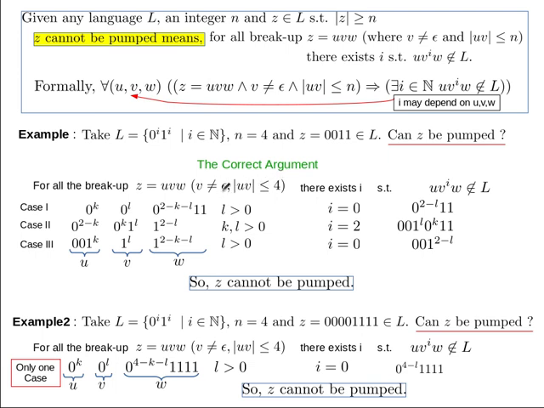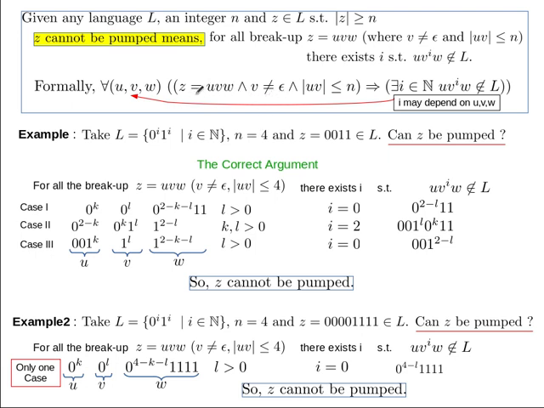So what did we say? That you have to consider all possible breakups, and for each breakup you have to just provide one i such that this thing doesn't belong to L. So now if you take Z of this form and N is 4, this breakup should satisfy what conditions?